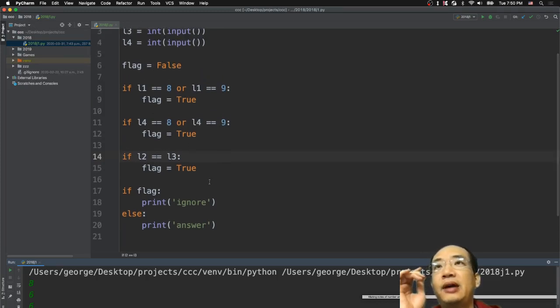I want you to just finish this code like this and leave me a comment, but I'm pretty sure this code is not good.